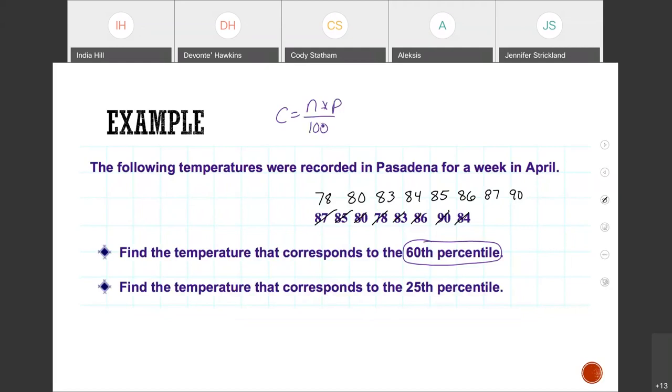Okay, so let's plug in for our formula first. We're going to call this number one. Let's stick it up here. So if they said N was the number of values, what's going to go in? Eight. And then they said that P was the percentile that you had, so we're going to be putting in what? 60, because they're wanting the 60th percentile on this problem. And we're going to divide by 100. This is pretty much what I would consider to be part of this formula, figuring out those two numbers and plugging in. So 8 times 60 is 480. When I divide by 100, I'm going to get 4.8.